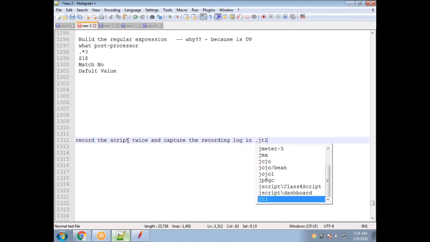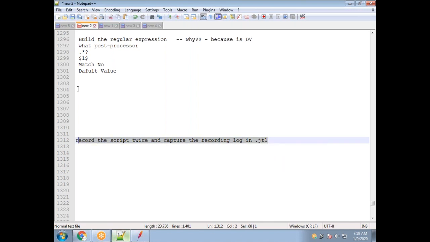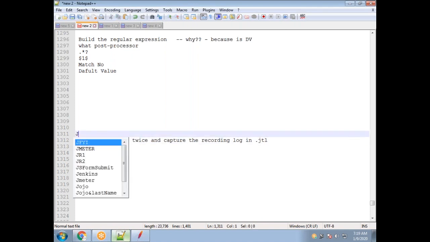Usually we capture in XML, but you upload all these 3 files into the JCorrelate website, and it works. If you wanted to see how it works, just watch the last 10 minutes of yesterday's recording. You could talk about this JCorrelate in your interviews as well.